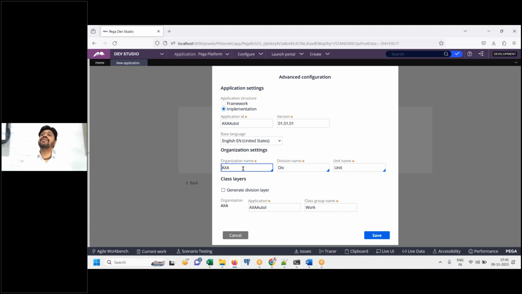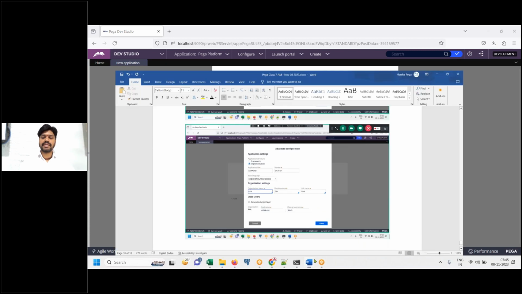But Pega provided frameworks will be there, and when you install those, that name will be different. Even though a name difference is not a problem, you are a beginner, right? Anyhow, in real time also, 90% of the time the same names will be there. Same organization will be used for framework and implementation. So go with the same process. Click on save.